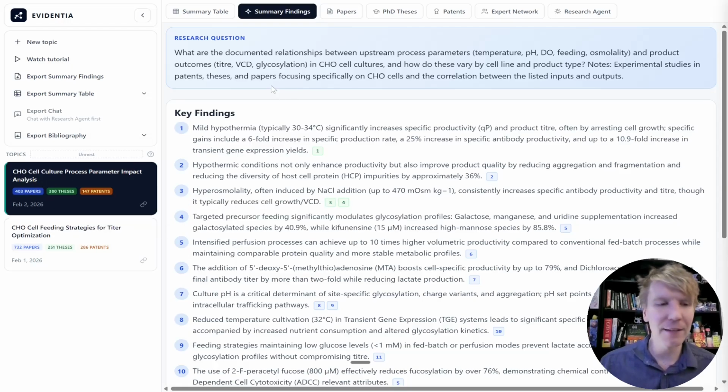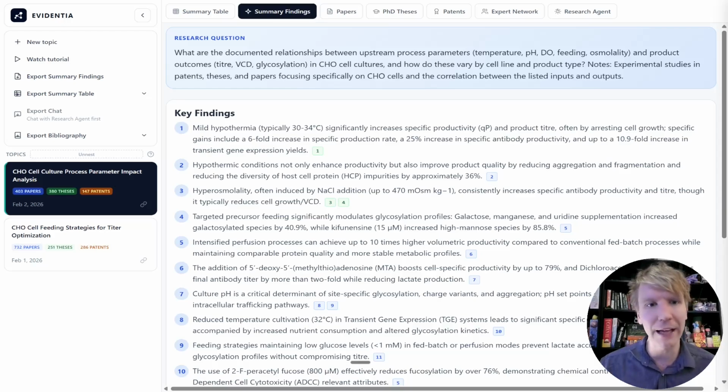Now, there are other software that do this, but what's unique about us is we actually go past the papers because we know the journals are biased towards positive and novel findings, but there is so much more science that is left unpublished. We start by looking at the PhD theses, which tend to have more of the negative and null results. And we also explore the patent literature, which has a lot of novel insights and is often ignored by scientists as it's hard to access and hard to read.